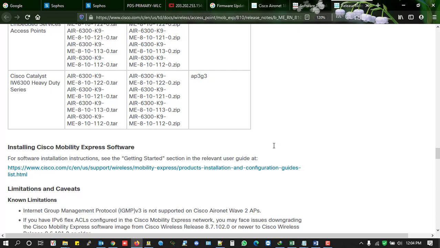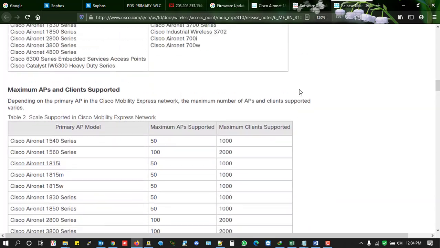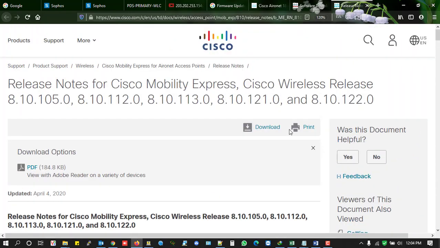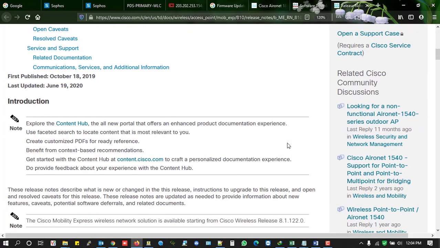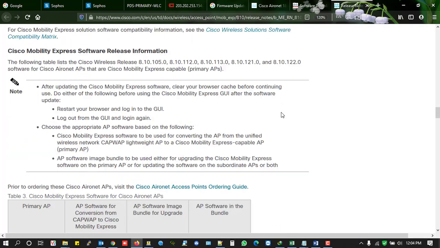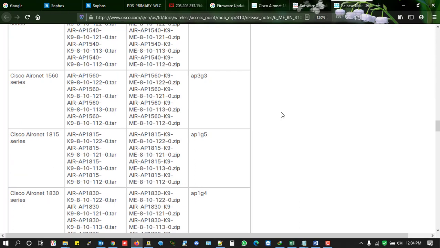You must have a proper review of everything. After ensuring everything, what is the AP model, what is your current AP firmware version, is it eligible to upgrade to this firmware version or not? After analyzing everything, then you can go through the upgrade process. Without ensuring all of this, you should not go through this.